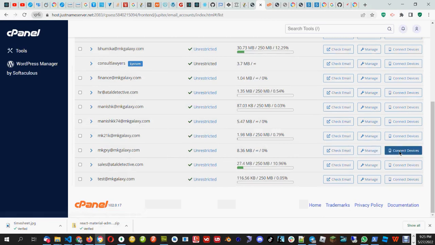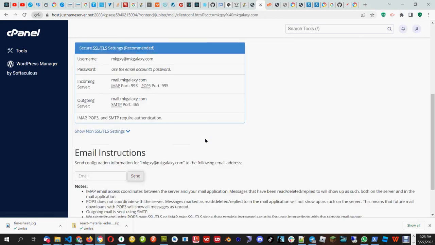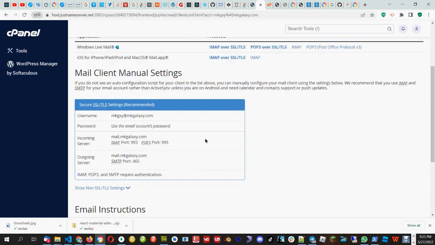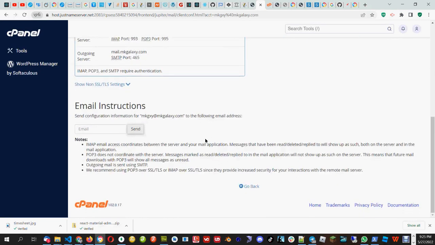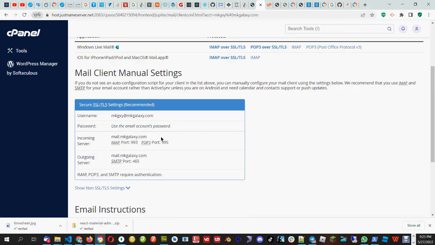So let's go here. So you will see. Let me show you. The username is this, password is this, incoming is this, outgoing is this. So here you will see it's saying SMTP port 465.